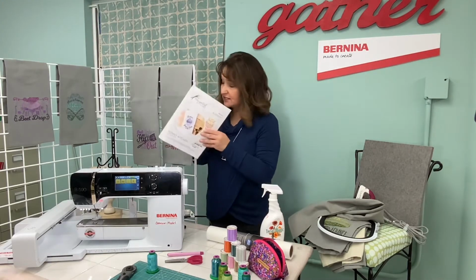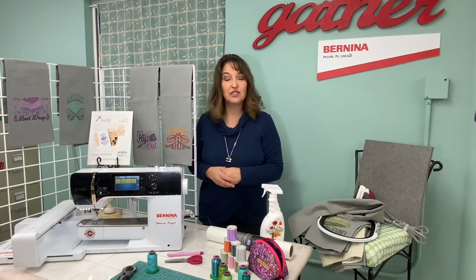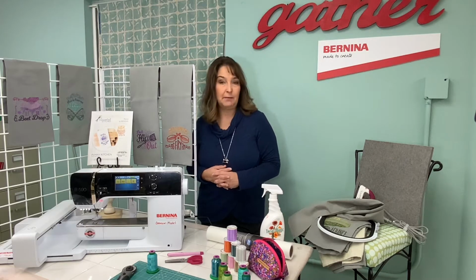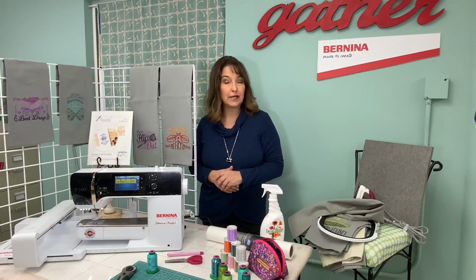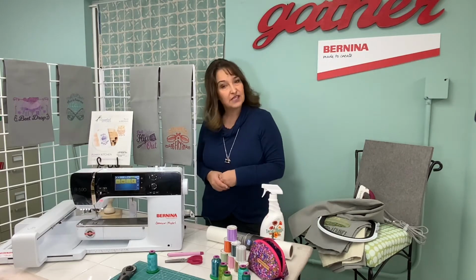We have these in stock, so you can come and select your USB stick and it's ready to go into your machine. The other nice thing about the digitizing from that company is they've been in business a very long time and their digitizing is phenomenal. Scissortail Stitches is an offshoot company of OESD, which is an embroidery company, and they have created really trendy, cute embroidery designs. And so this is a Scissortail Stitches collection.